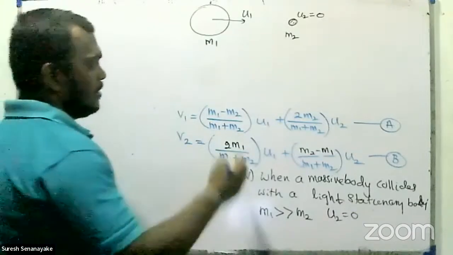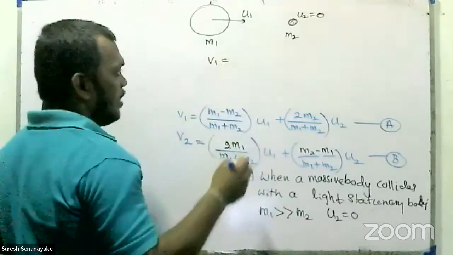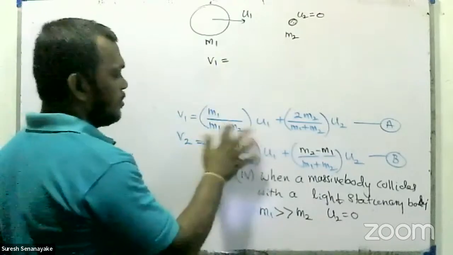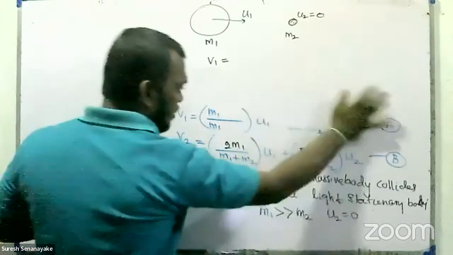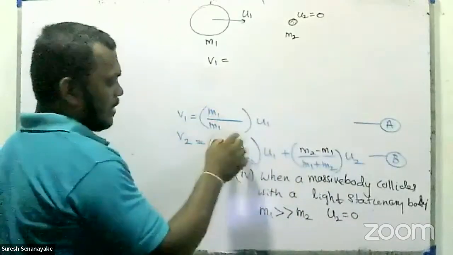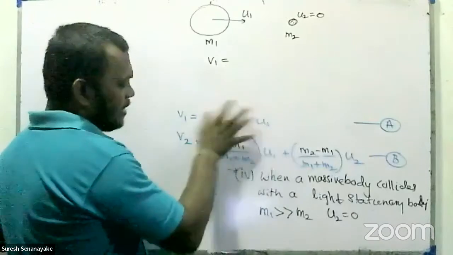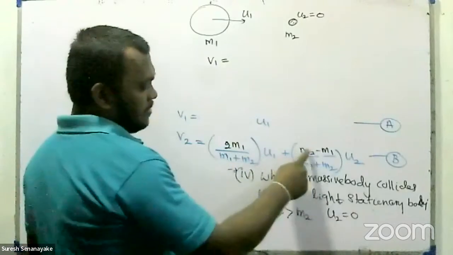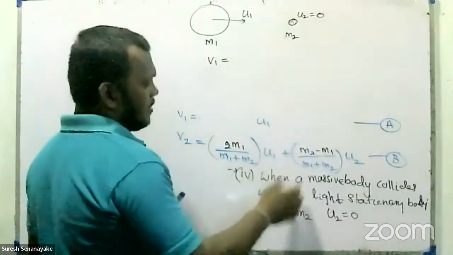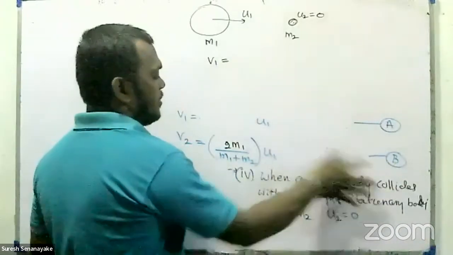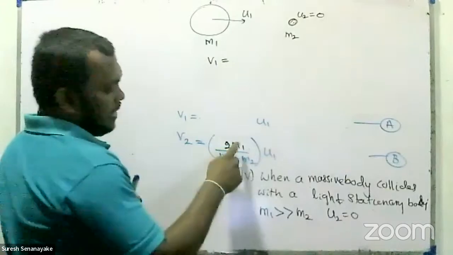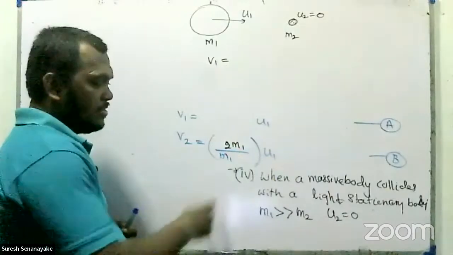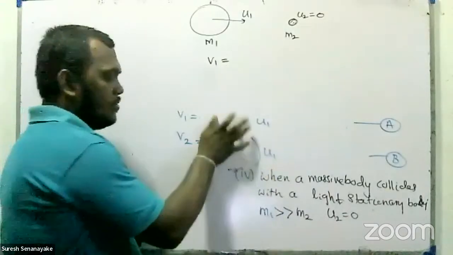And then this equation tells you the V1. M1 is very large, so in M1 minus M2, you can neglect this M2. M1 plus M2, you can also calculate this one. This part is 0, then you don't need this. So then M1, M1 cancel, so it will be U. It remains at the same speed as it moves. And here, M1 minus M2 minus M1, M1 is very large, so this part is 0. So in U1, U2 is 0, this part is 0. And here M1 divided by M1 plus M2 is negligible, so M1 divided by M1 also cancels. So then 2U. So it will be 2U1.